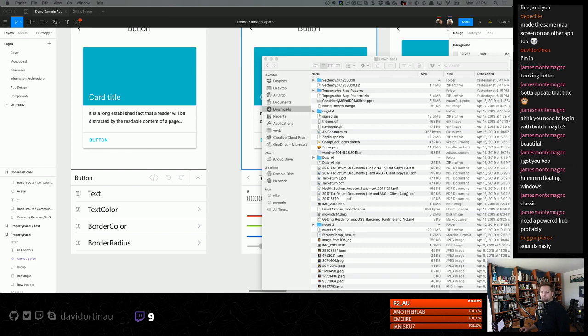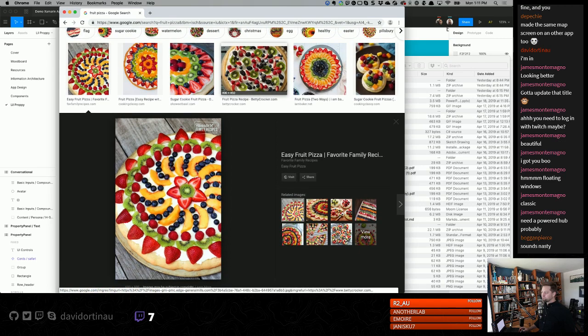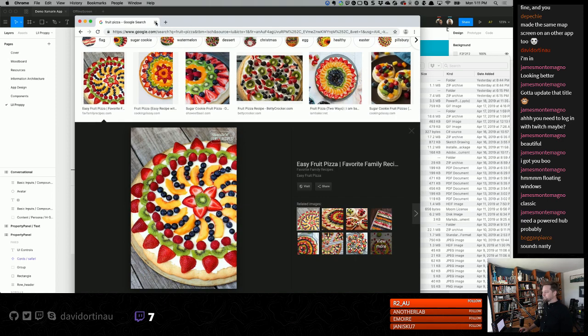Let's see here. Fruit pizza. There we go. These are much, much prettier fruit pizzas than what we ate. It was more about the eating than the... So it's basically a sugar dough cookie on the bottom and then some kind of a cream cheese concoction in the middle. This sounds nasty, Pierce? No, it's delicious. Gives you that massive sugar rush for sure. Had plenty of it. And then there's like a glaze with like orange juice and some other things that goes on top of it. It's good stuff. Let's try it out. I've got a whole pan of it in the kitchen that now that I'm talking about it, I guess I need to go for a run so I can eat a piece.